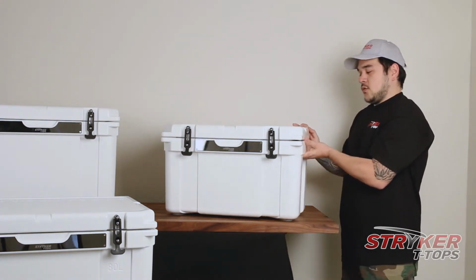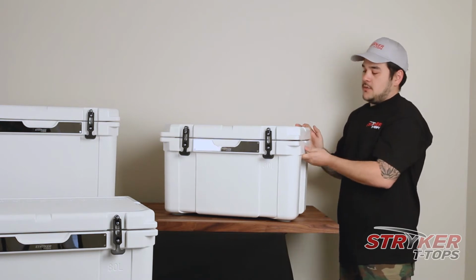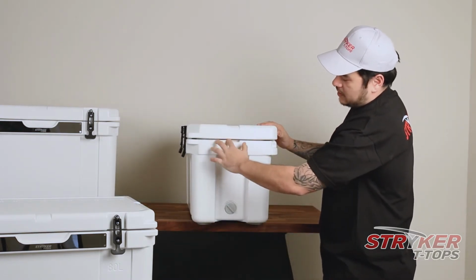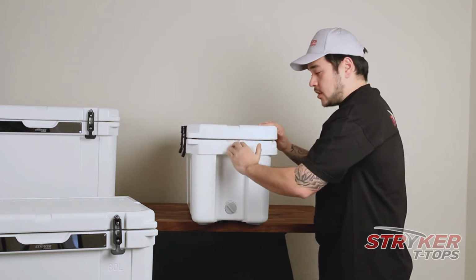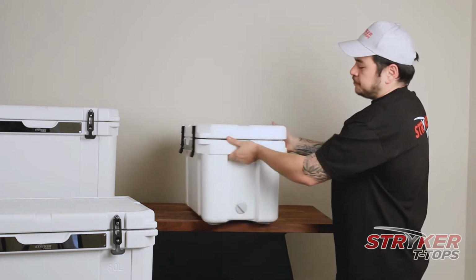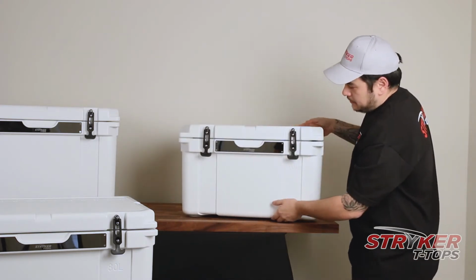On the side, we've got grab handles on these ones, and also can't really see it, and let me angle it for the camera for you, but there's going to be a divot here, and that's going to be for you to actually put your cooler tie down, so you can lock that guy down. You don't want it sliding around. Now let's work our way to the bottom.